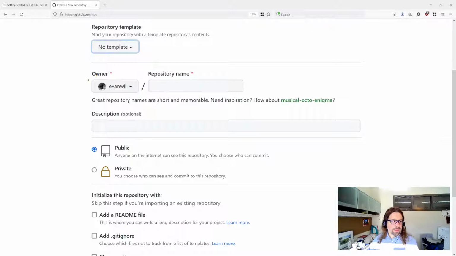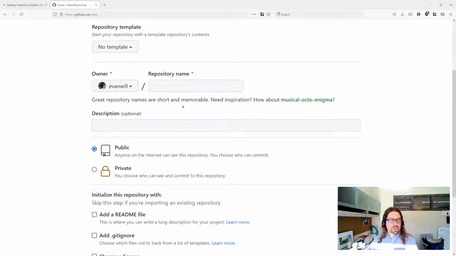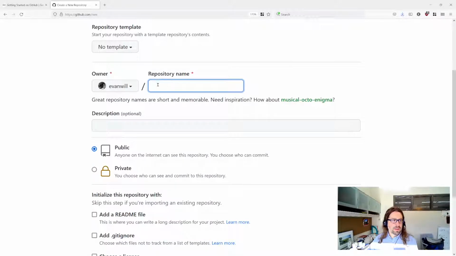And we scroll down, and there's a spot here that says owner. Right now, you should just have your own name in there, your own GitHub user account. I'm a member of a whole bunch of organizations, which is a great feature on GitHub. And there's some notes in the outline there about setting up organizations. So you could choose a different owner if you're a member of some organizations. And then right here is the repository name. So this is what we're going to call that folder of files. And the conventions that you're going to use to name these folders might change depending on the kind of project that you're working on and maybe your field of study, how people name things. But basically, it just has to be a unique name within your account.